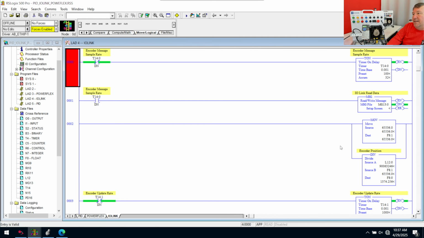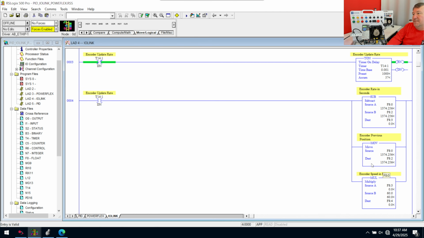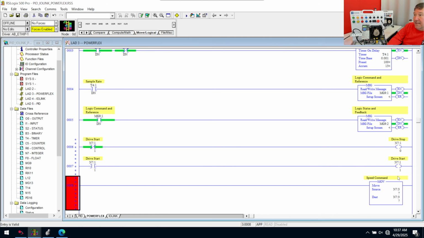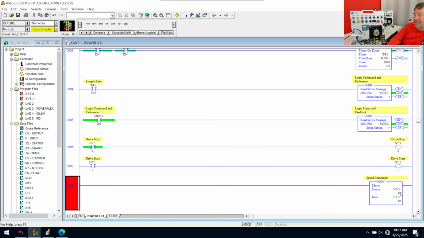And then we're going to go to the IO link, and mainly over here, we had our drive speed. So F8:4 has our speed in RPM. That's going to be 0 to 3600-ish RPM. And then over in our PowerFlex, our commanded speed, we hit verify. Uh-oh, what did I do wrong? Oh, I'm not done with the PID. I know I'm not done with the PID. I just want to get this one rung in here. This one right here is going to be our commanded speed. So if I put 3000 in here, that is 30 hertz.